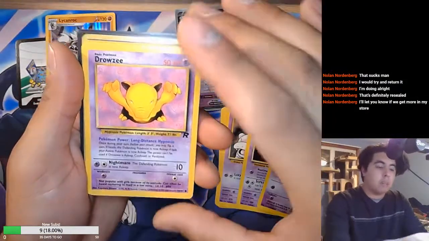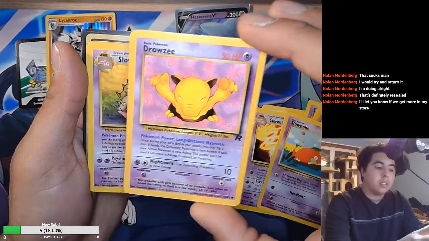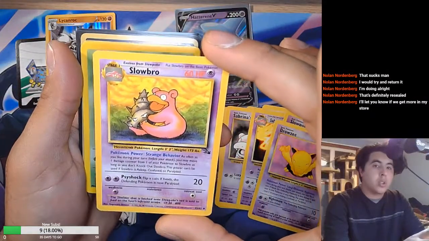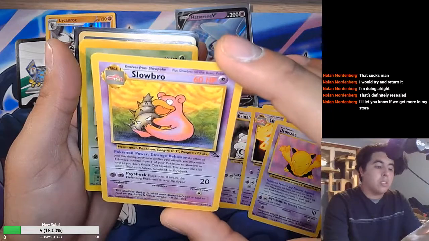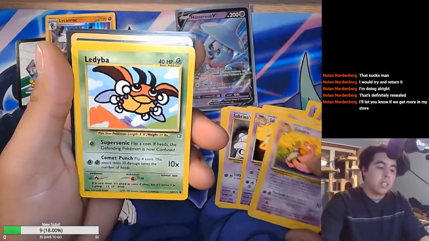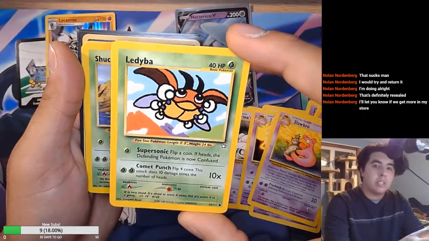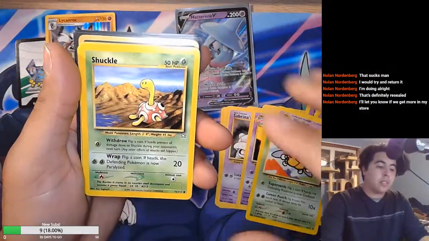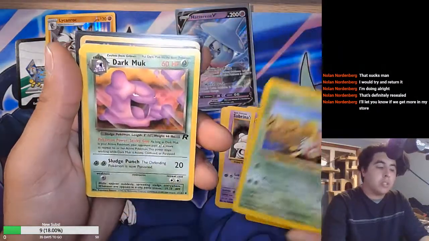From the Team Rocket packs, these are really, really neat. I did just trade off a first edition Charmander to someone in New York. That was pretty cool. It's nice that she's able to collect that. Here's a Ledyba from Neo Genesis. A Shuckle from Neo Genesis.